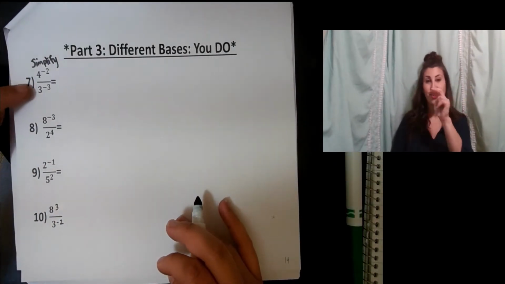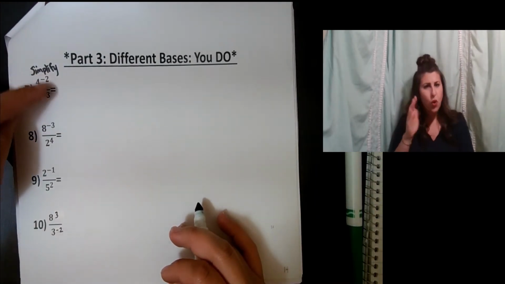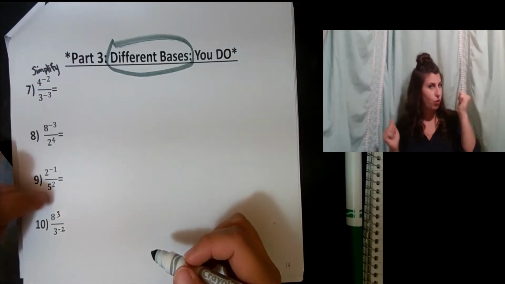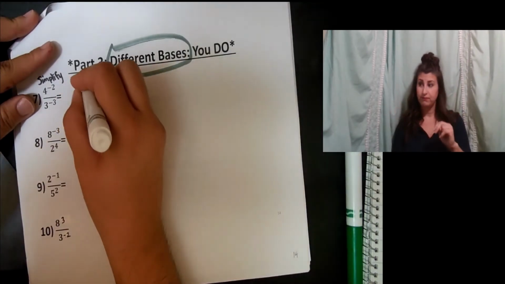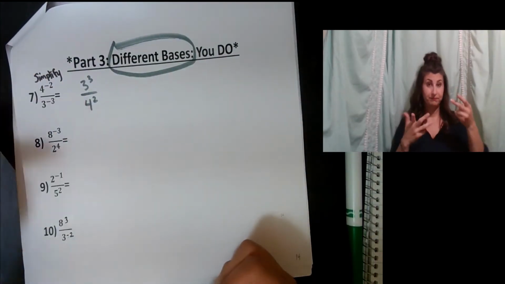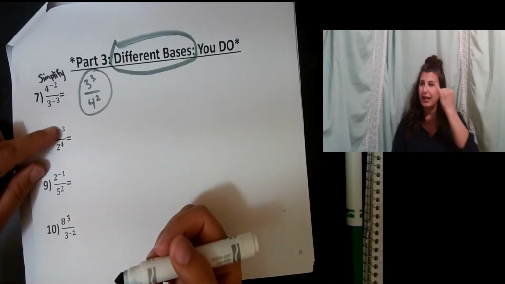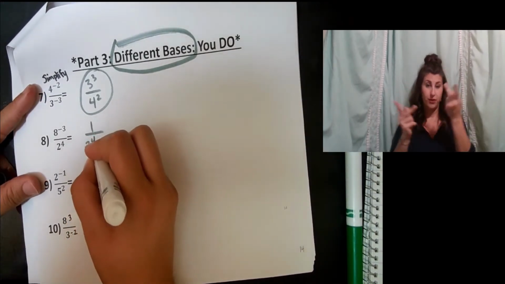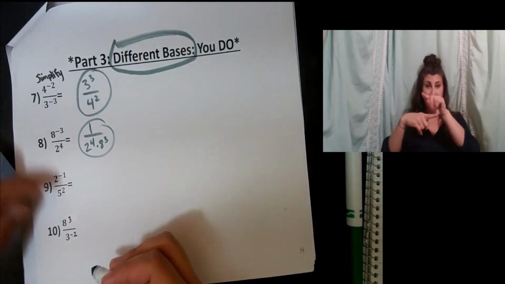All right, so let's look at number 7. What I like to think of, if I see both of the exponents being negative, and remember, these all have different bases, all these bases are different. If they both have negatives, all I do is switch them and make them positive. I just flip both of them because that's really what you're going to be doing. Here, if it's at the top, it's going to be at the bottom. So it's going to be 2 to the 4th times 8 to the 3rd. Here it's at the top. I know it's going to go on bottom.